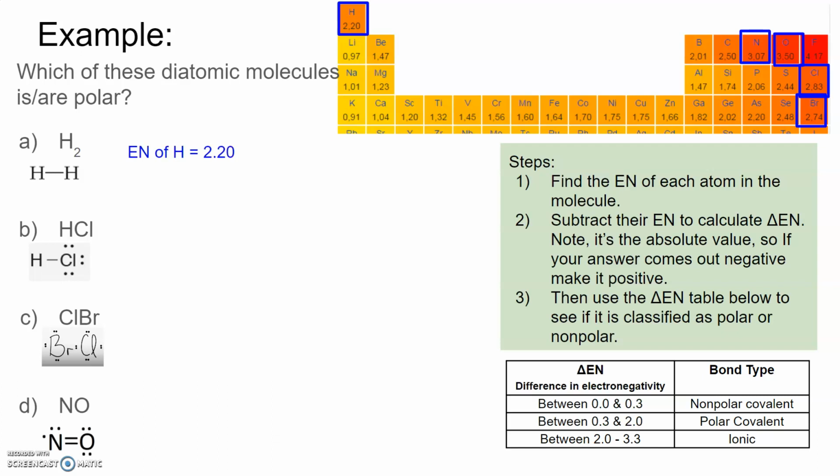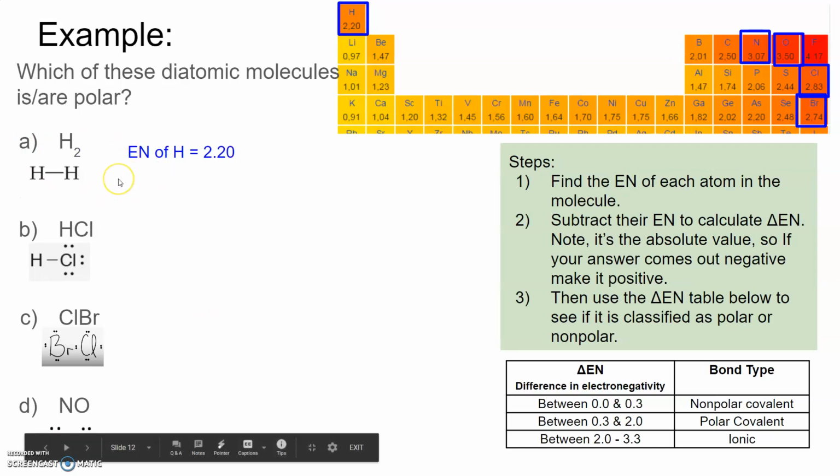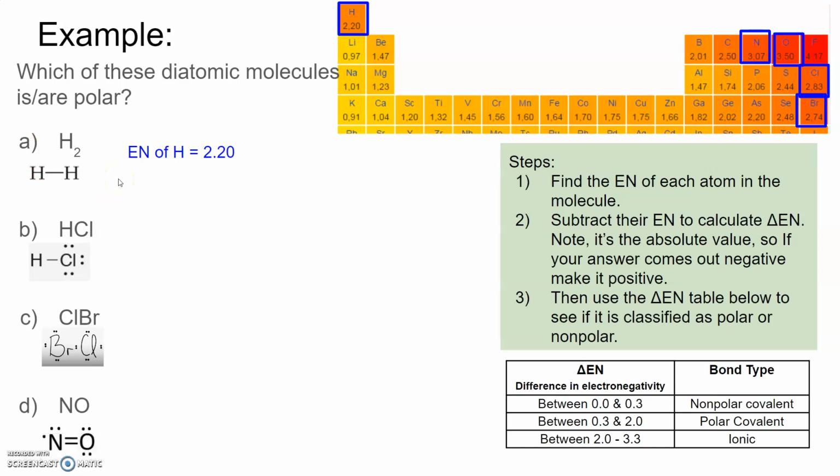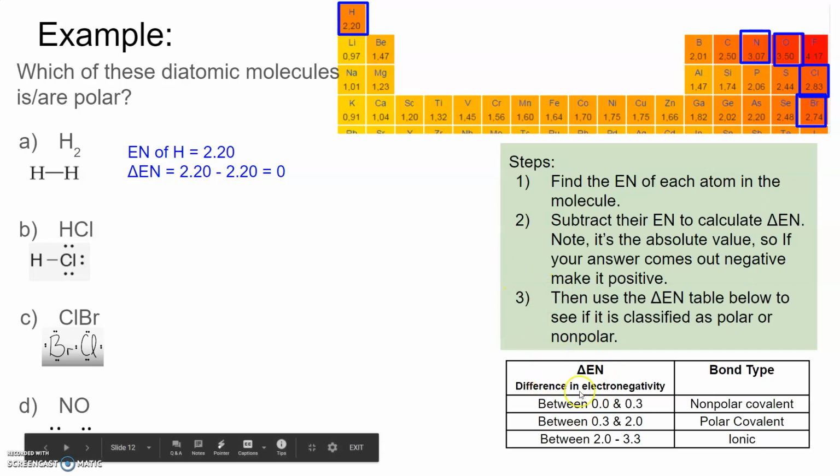Okay, so going to this first example, we want to know if H2 is polar or nonpolar. Looking at it, you can probably have a sense of what it's going to be, but let's go through the process. This molecule is made up of 2 hydrogen atoms, so we'll find that in the electronegativity table. The electronegativity of hydrogen is 2.20. Then we subtract those two values. Since both of these atoms are hydrogen, I'm subtracting the electronegativity of the 2 hydrogen atoms, and that gives me a difference of 0. Then I go to this table and figure out where that lies. If the difference in electronegativity is 0, it's nonpolar, because it says between 0 and 0.3, it's nonpolar. And that's where we're at.